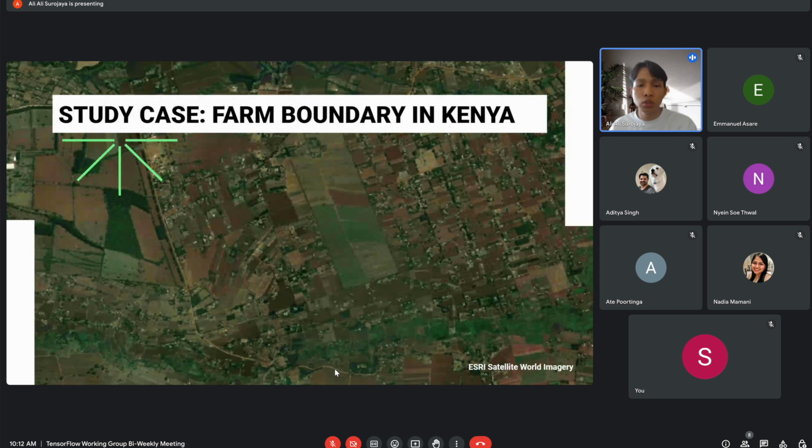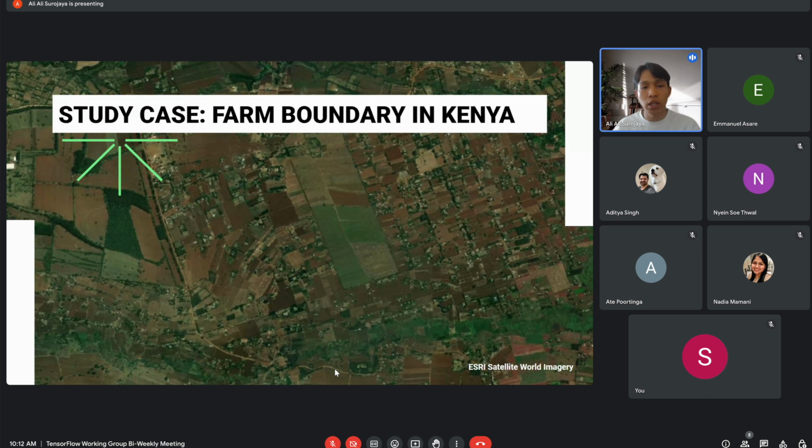To start with the workflow that I propose in this project, I will work with a study case in Kenya. As we know, Kenya is also one of the focus areas of SERVIR. In Kenya, the form of the farms is relatively varied.